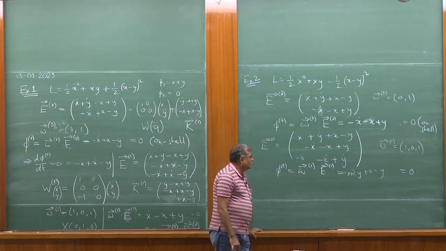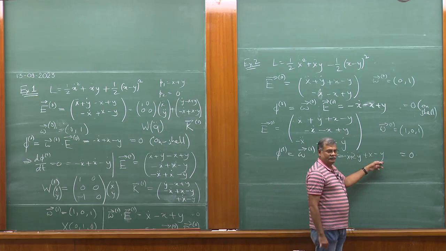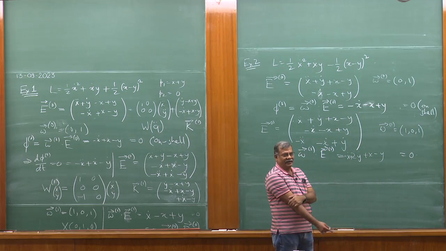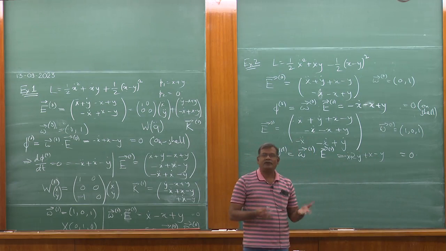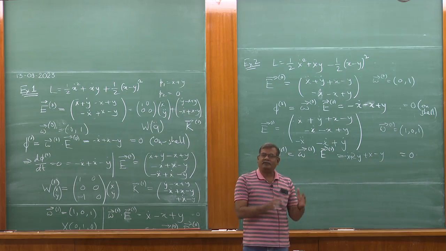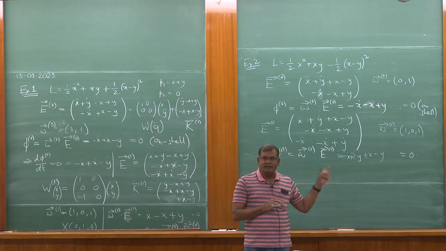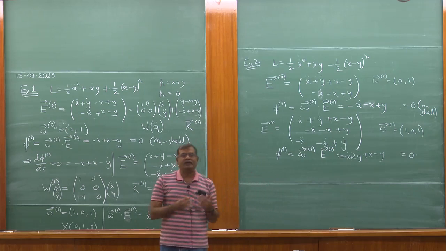Now, of course, you could also notice that you don't have to write the new constraint in this form, right? You already know that x dot, for example, has to be x minus y. So you could use that to write this as 2y dot plus 2x minus 2y is 0, or y dot plus x minus y is 0. Or you could just also write this as y dot equal to x dot. All of them would be different ways of writing down those two constraints. You could choose any one of them. But this is a different constraint. No matter how you manipulate it, you will not get it entirely in terms of the previous one.